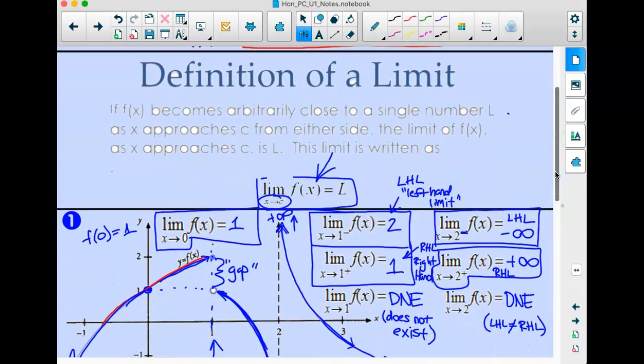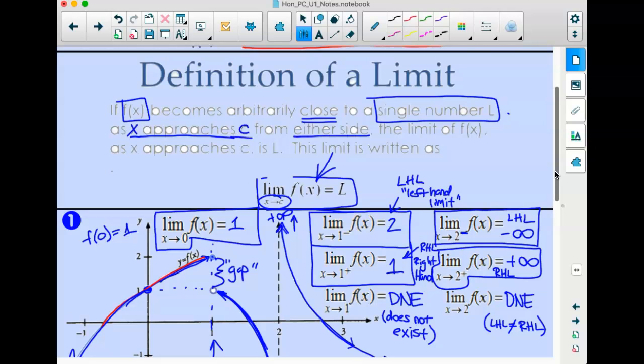All right, so today we're talking about a limit. Limits are based on the fact that we have to get a value for a function. If input goes in, we want output to come out. But sometimes it's just not quite that simple. So f of x is our function, and there has to be a single number that we can get close to, called L, the limit, as x approaches some other number from either side.